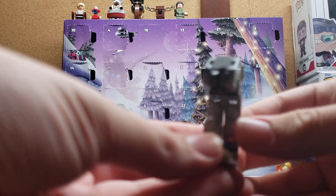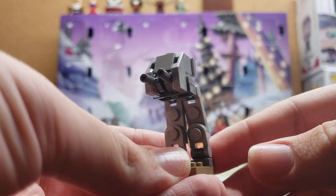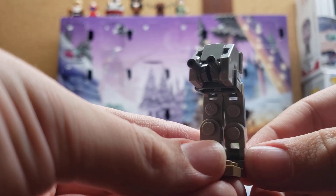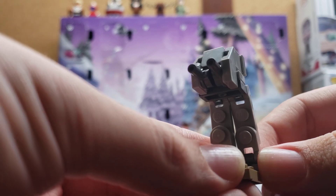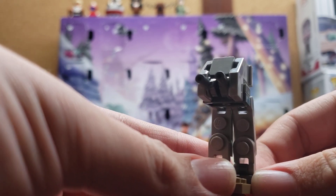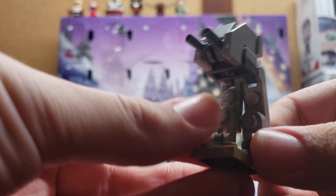At least I think it's the AT-ST — I don't remember all the names of the different vehicles, like I've said in the past. But yeah, I think this is the AT-ST if I'm not mistaken. And if I'm also not mistaken, we got one last year for the 2022 Advent Calendar, or the 2021 Advent Calendar a couple years ago.